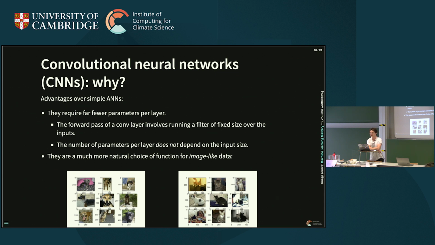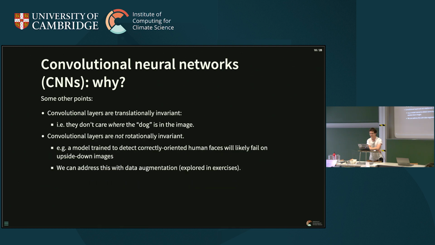Some of the advantages of these is that with each layer, because of the way they're structured, there are far fewer parameters than if you tried to do this with a conventional neural net, as we were looking at yesterday. And the way this is achieved is by passing a filter over your image before you start to feed it into the neural net, to pre-process it. And a couple of other points.